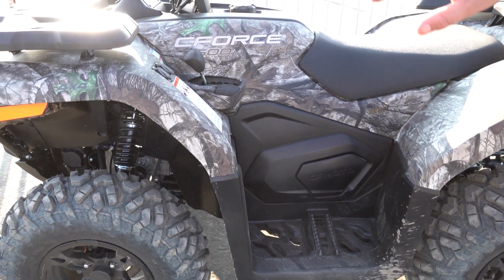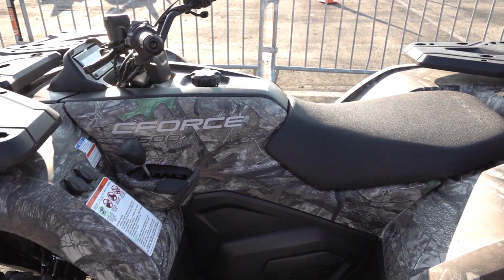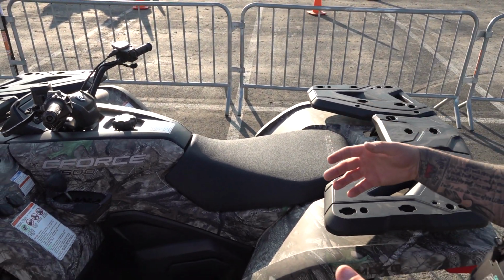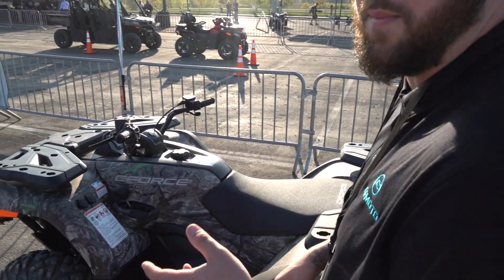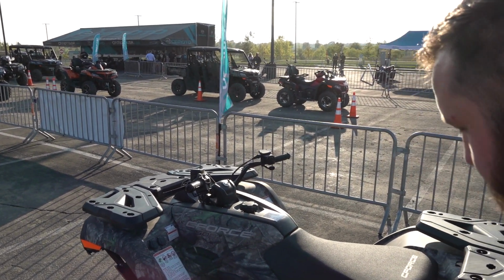Awesome. And you may notice that the body on this may be a little bit wider than what you're used to for a 400 or 500 machine. Yeah, but by doing that, we were able to reduce cooling by 20%. So you're going to be 20% cooler while you're riding this machine.